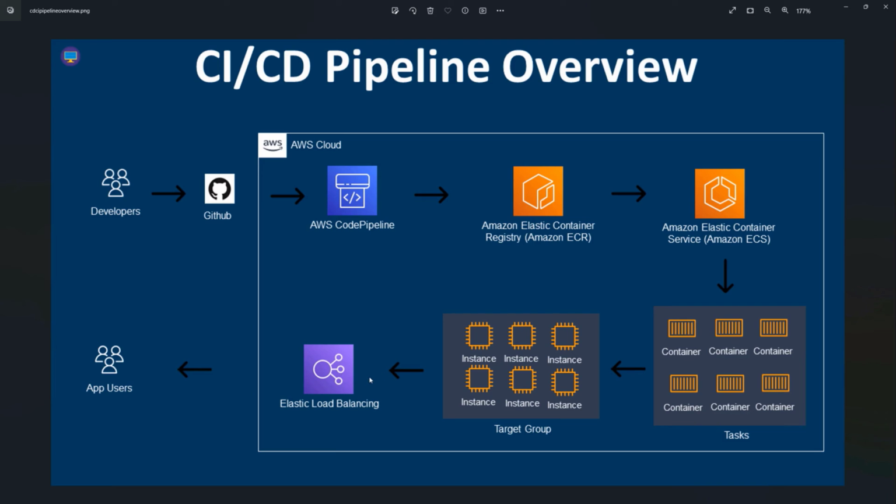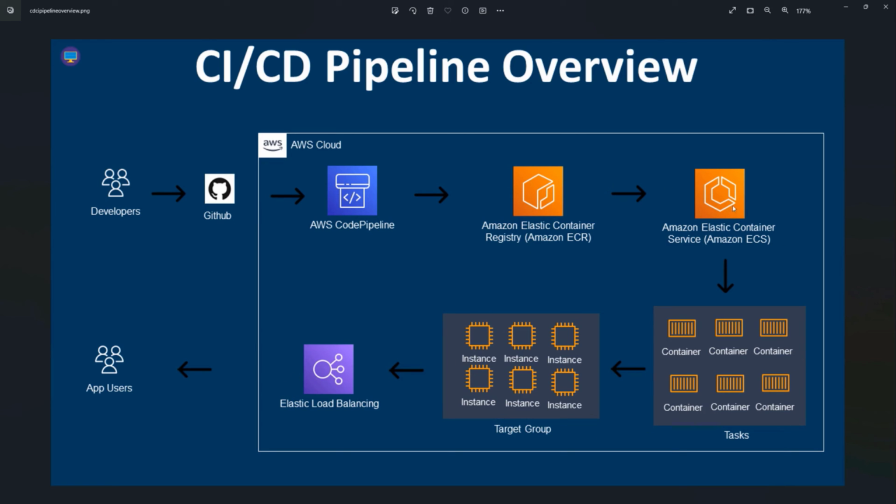Now, the cool thing is you don't have to do anything past the CodeBuild pipeline. Once we push the code to GitHub, it's going to trigger this process, which will create a new image, like a new Docker image, which is going to be pushed in our ECR. And once ECS sees that the image was updated, it's going to say, oh, I need to rerun these 3 tasks. So it's going to stop the running tasks and then run 3 more. And our code will be updated all the way.